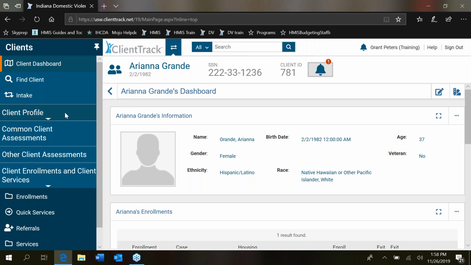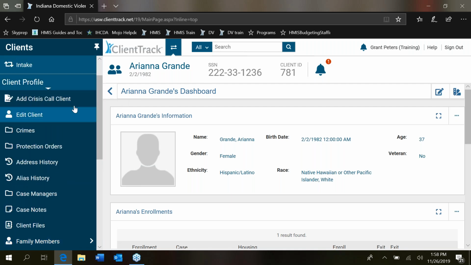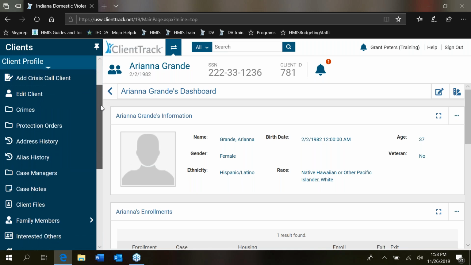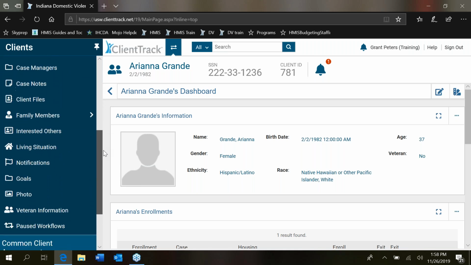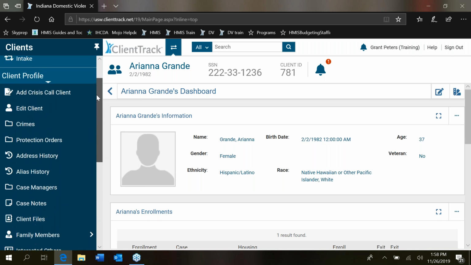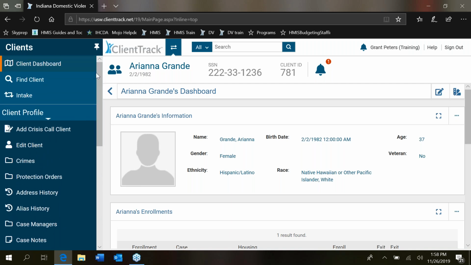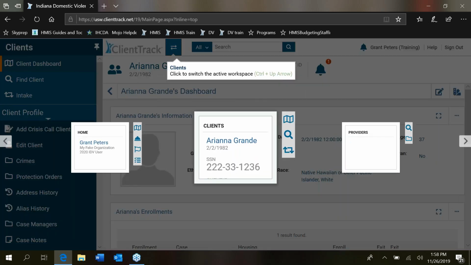The last feature we'd like to show you is the paused workflows. Now, in order to see this feature, you will need to move to the Home Workspace by clicking on the icon to the right of the Client Track logo and then clicking on Home.